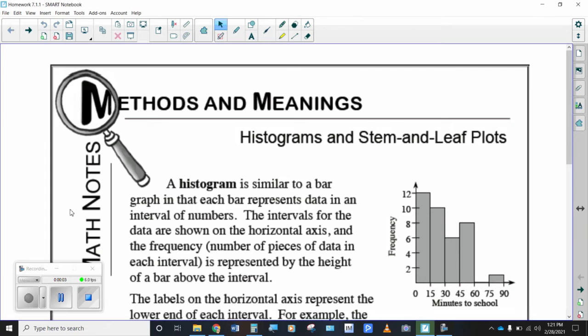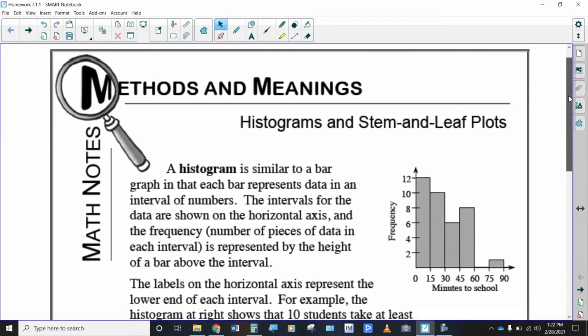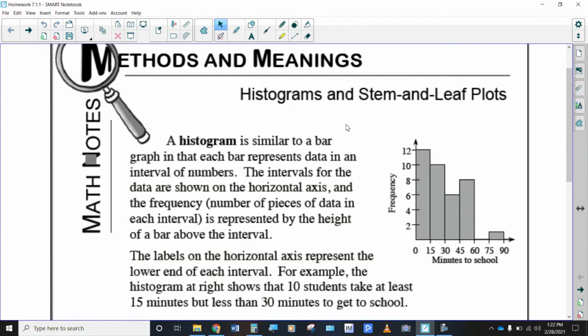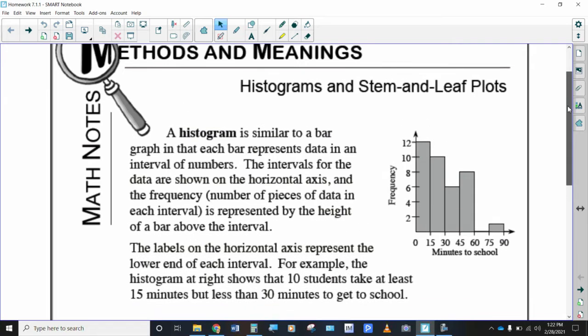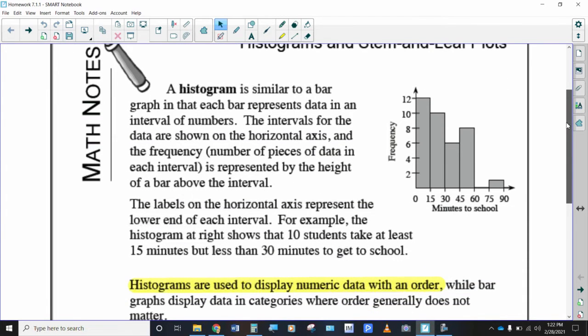Alrighty, let's take a look at our homework for lesson 7.1.1 and our M&Ms. I think we've got a little bit of data statistics happening in our M&Ms, which are not popping up into our lessons. So this makes me think that you must have been taught about histograms and stem and leaf plots in 6th grade, and this is kind of a review. We will be using these a little bit later on when we're doing a project.